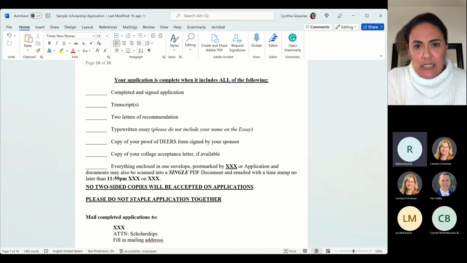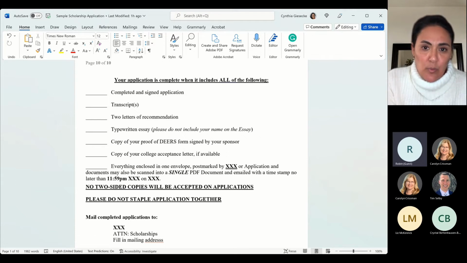Is it really necessary? Can we go through the process with an unofficial transcript? The majority came back and said, yeah, why are we asking for an official transcript? So we went with the unofficial transcript, to save the people money and time.